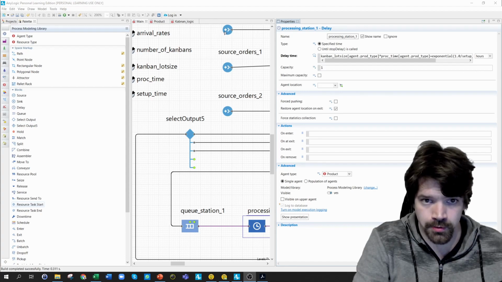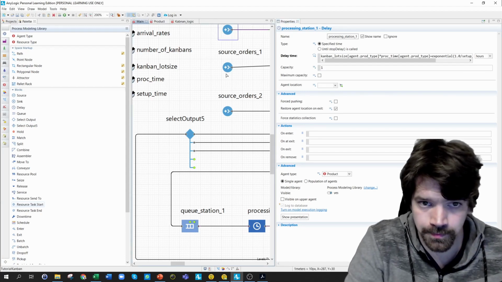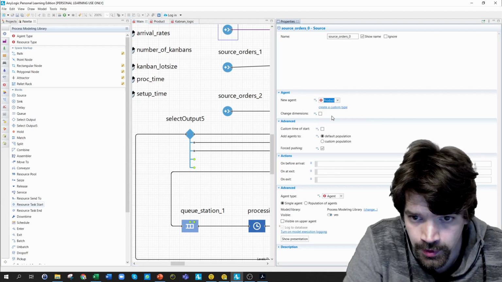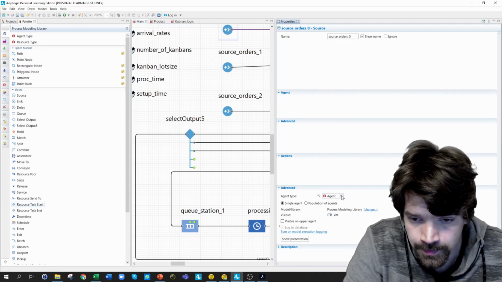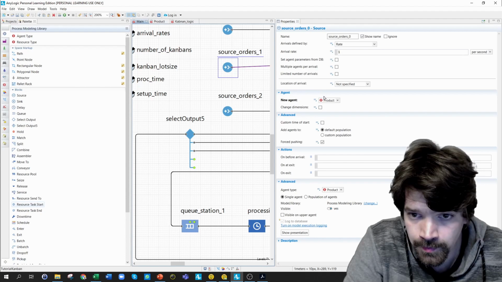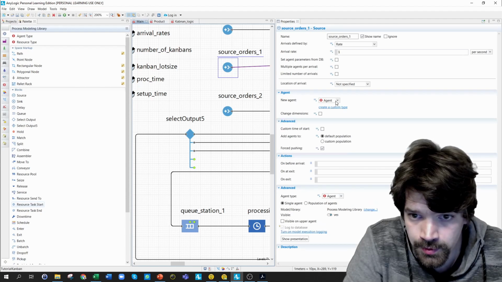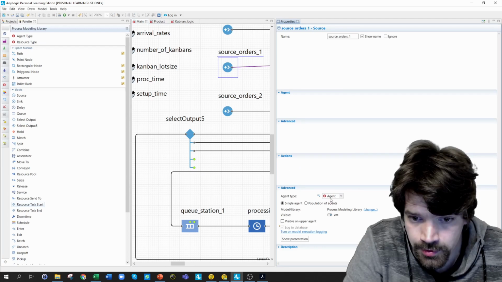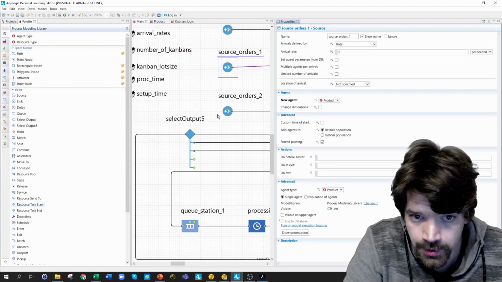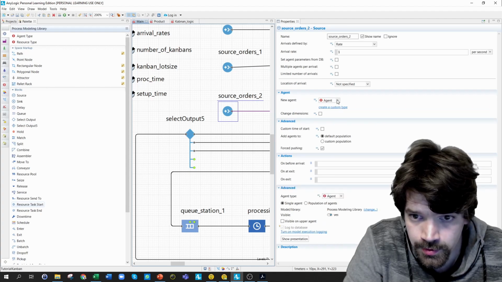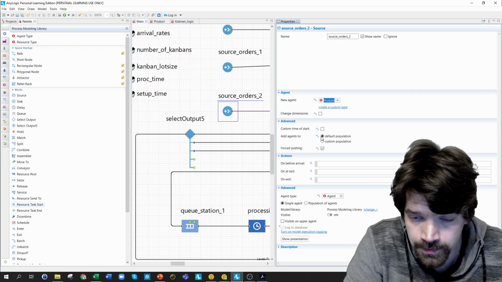So then we are going to change all blocks first to product. Product, fine. Second source, we change it to product. This agent should change as well. Product, and the third one should change to product as well now.